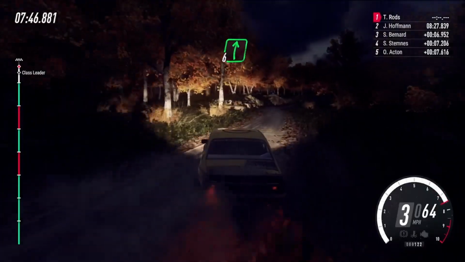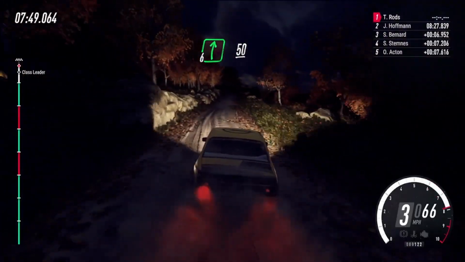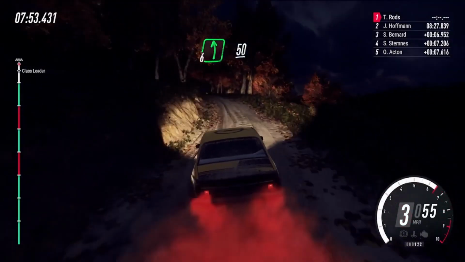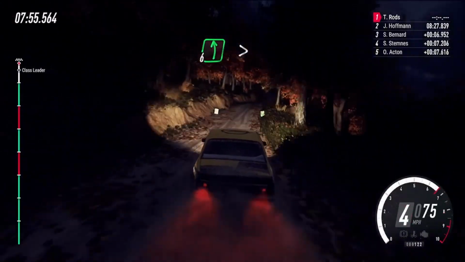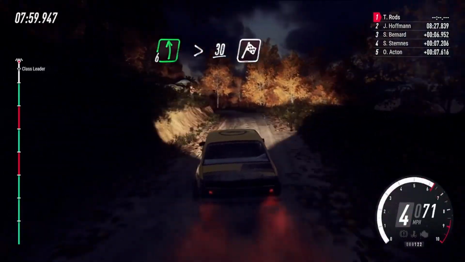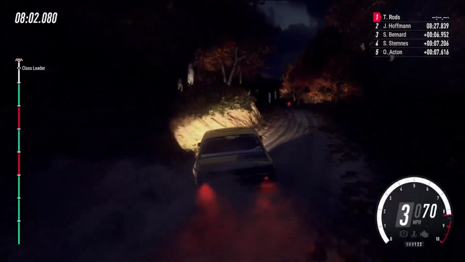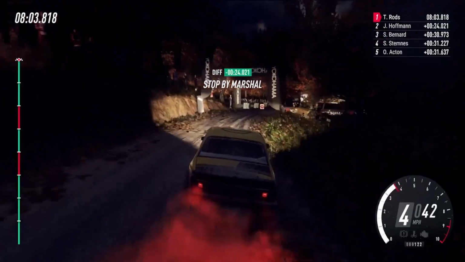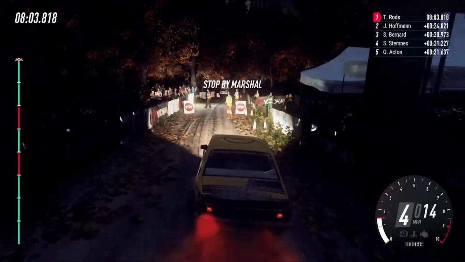Into 6 right, 50. 6 left, 50. All right. So close. 6 left over crest. Is that the finish line thing? Okay, we're almost there. Over finish. 6 right to stop. Okay. All right. That's what I'm talking about.